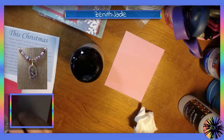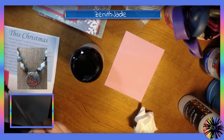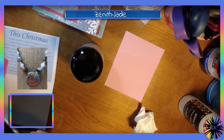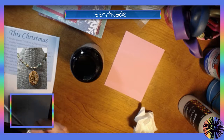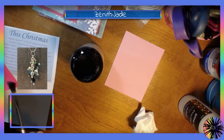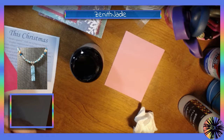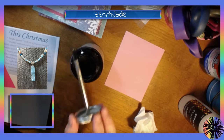Yeah, so this project is fairly fast today. Just getting these finished. I did some of this at home. And they are a custom order, so need to get these finished. I also have an order for a jingle bell bracelet and a necklace. I need to get those done too. Kind of hoping to get all that done today.